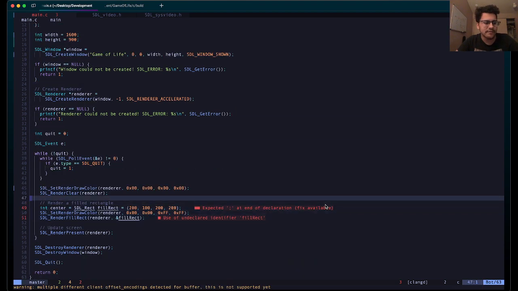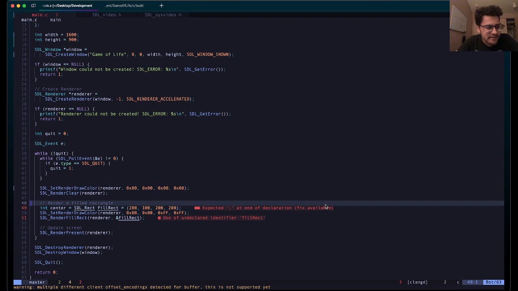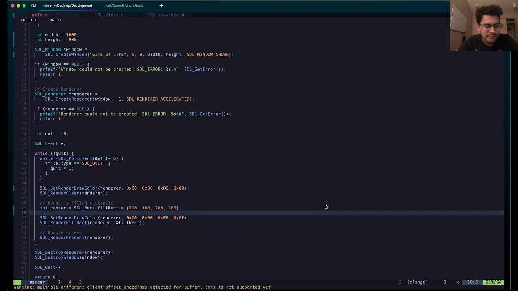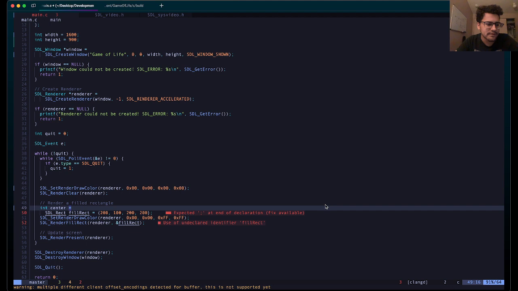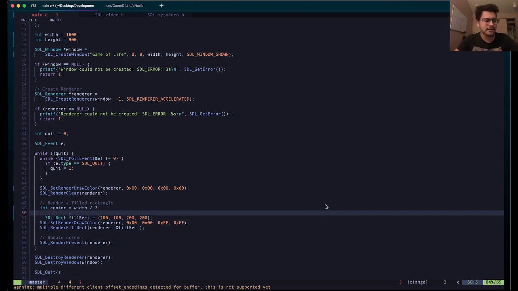Now it's all mad at me, but that's okay. So we're going to do int center. Oh, wow, I messed that up real bad. Let's get that there. Let's go center equals width divided by 2. And then I want int.